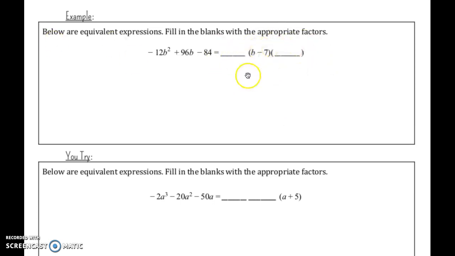So in this order, we know what needs to come first and second and third. And so the first thing always needs to be the GCF. So once you pull out the GCF, that goes in the first part. Then it actually gives us one of the factors, which makes our life a little bit easier. It tells us that one of the factors is -7. So we need to figure out what can be multiplied by -7 to give me whatever the simplified version of this is. And then over here is just the other factor.